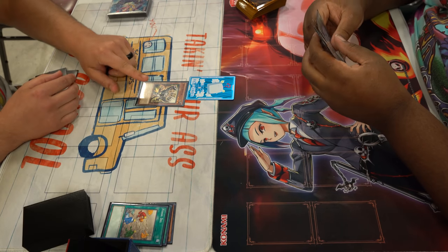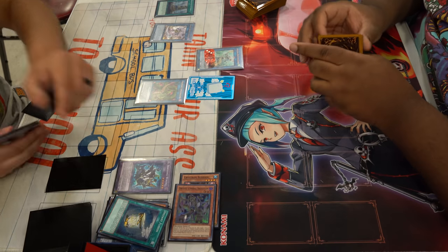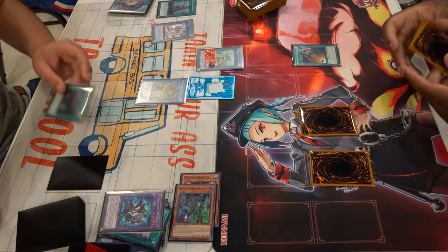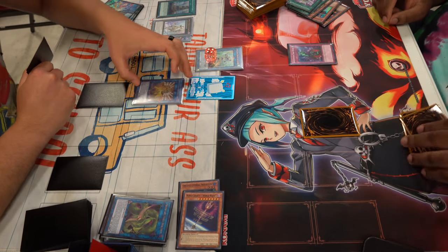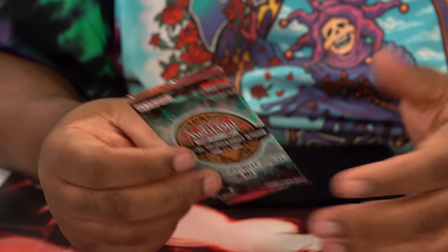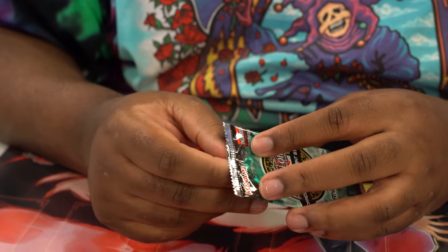Alright guys, round one didn't go that great at all. I went up against a player who was playing Scrap Orcus, really used the new Scrap Raptor card out of the new set — really great card. Pretty much first turn he went full combo, made Appaloosa, made Windu. I couldn't really do anything but set a couple cards, activate card destruction, try to draw into something. Didn't really go too great, so I pretty much lost that next turn. Game two he pretty much full comboed into my set back row and I lost. The funniest part was I only got to activate two cards the entire match: card destruction and bottomless trap hole.